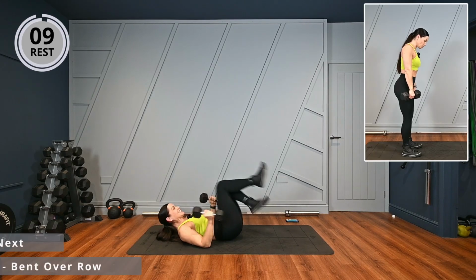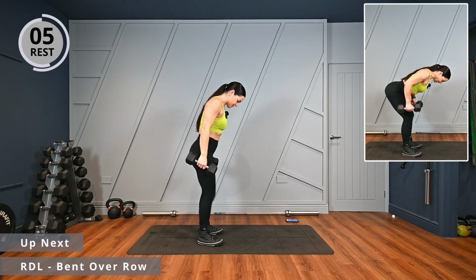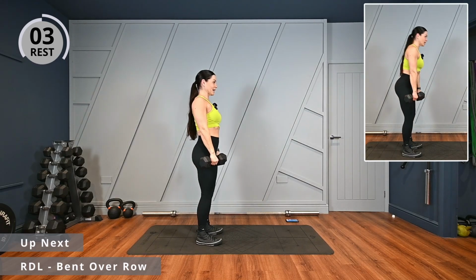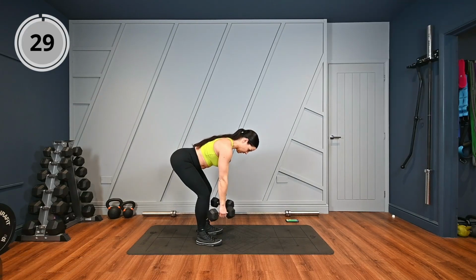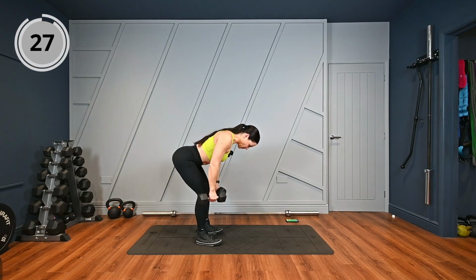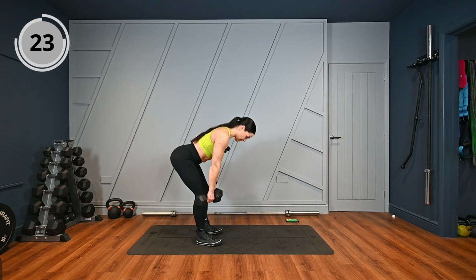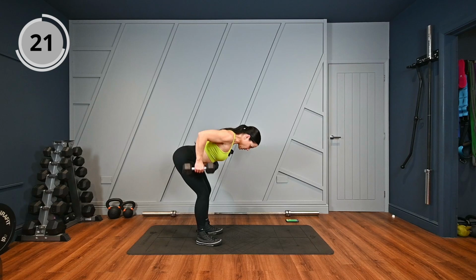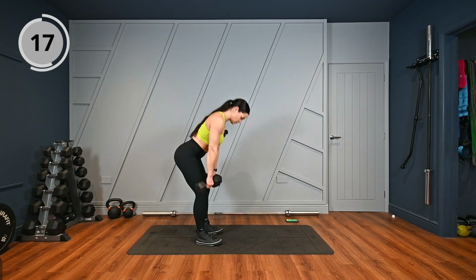10 seconds now to get up for that RDL into bent over row. So feet under your hips, shoulders up, back and down. You're gonna push your hips back for the RDL and then glide your elbows back towards your hip for that row and then drive up. So push the hips back, keep the dumbbells nice and close. Row and back up. Keep your head neutral.